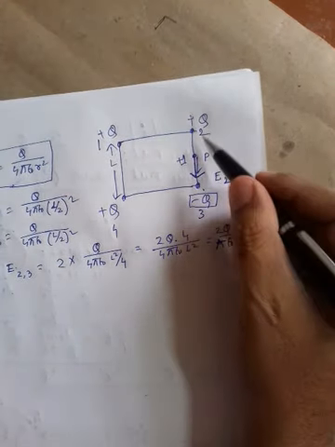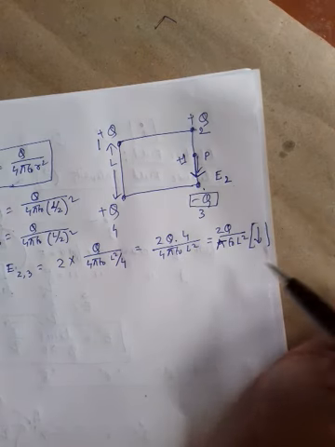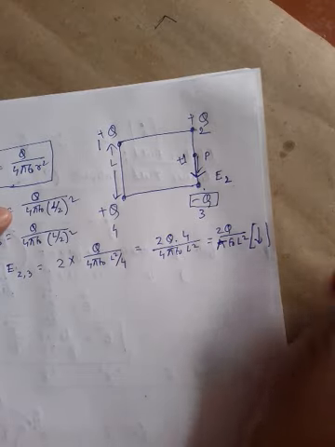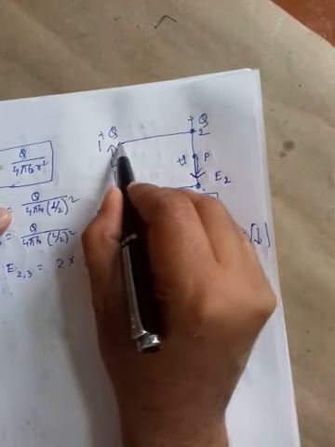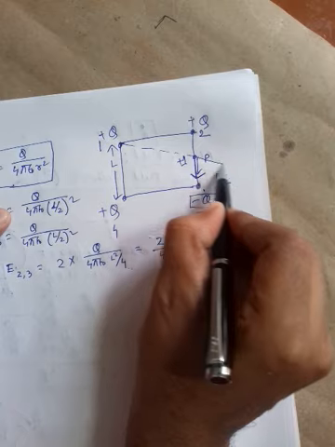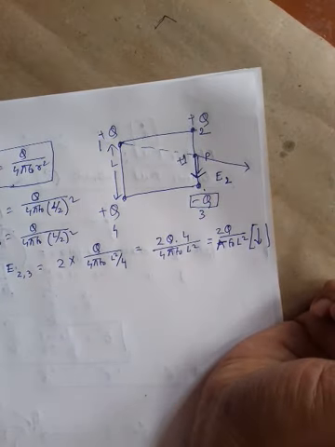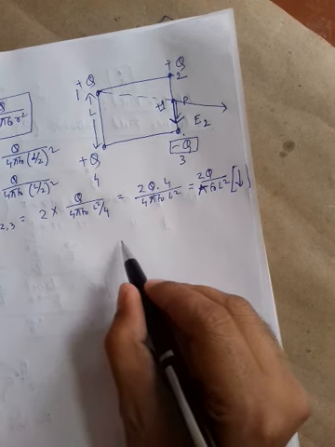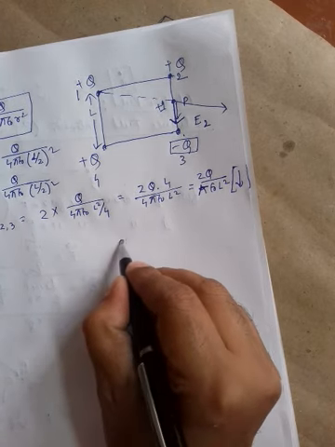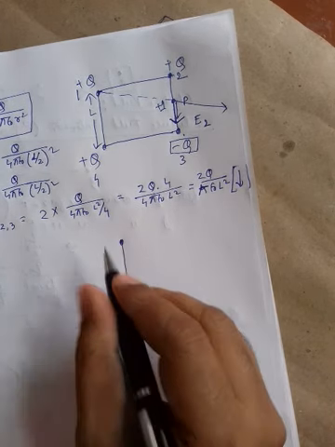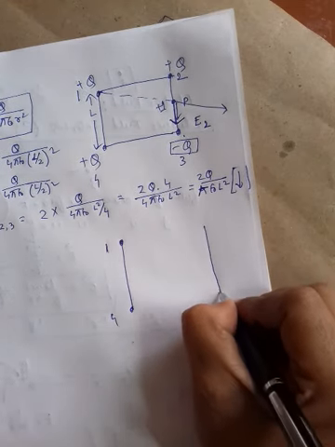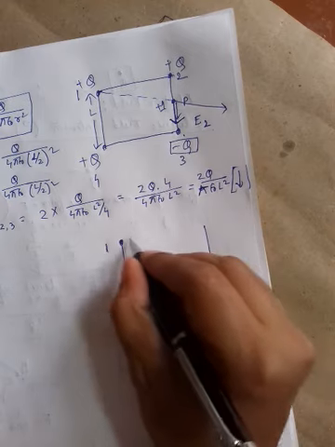So because of charge number 2 and charge number 3, we completed the calculation. I hope there is no difficulty in that. Okay. Because of this charge number 1, this 1 coulomb will get a force like this. Let me write. I am writing it separately. One charge Q, one charge here. This is charge number 1 and this is charge number 4. I am doing the calculation here at point P.